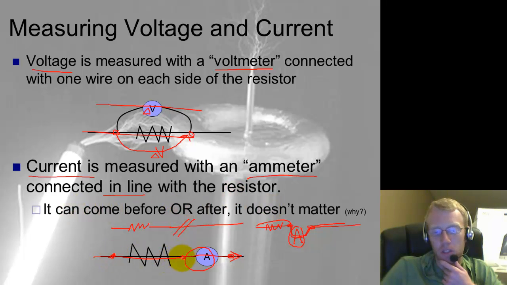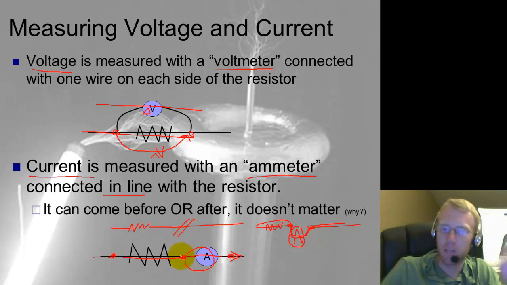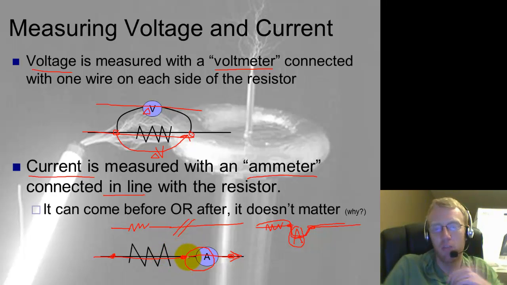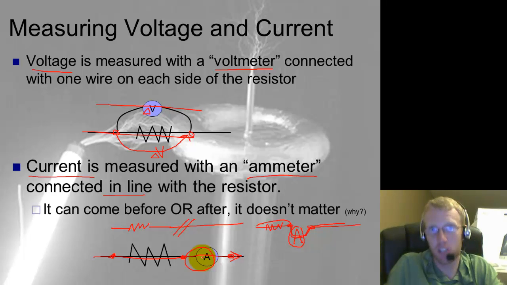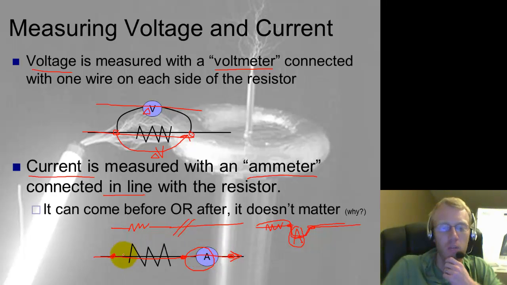So a lot of students, even though we've gone over it many times, still think that in the resistor some current is lost. And so if you measure the current afterward, it'll be lower than if you measure the current before. But remember, what's being used up in the resistor is energy, not current. Current is just the flow of electrons. So the number of electrons coming in has to equal the number of electrons coming out. The electrons are not being given off by the light bulb or the resistor. They're just simply passing through it and depositing energy, basically, is what's happening. So the current after will equal the current before.